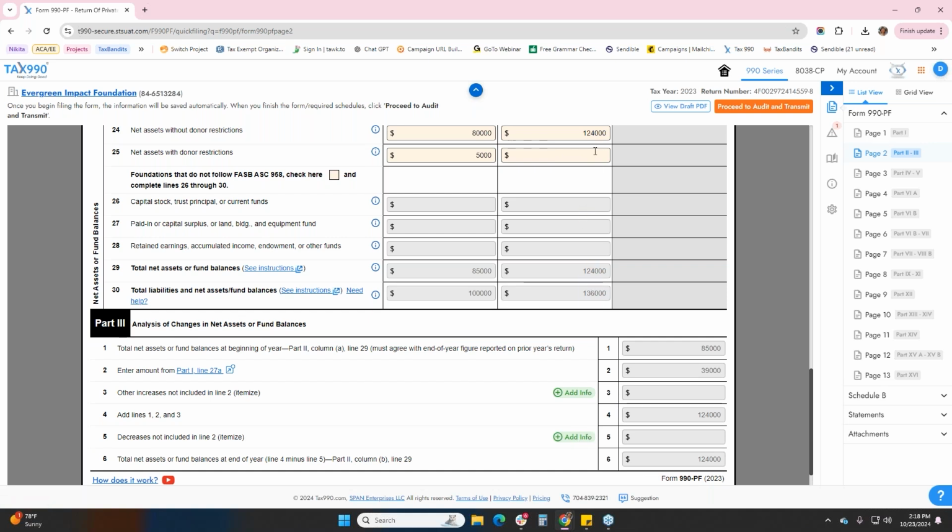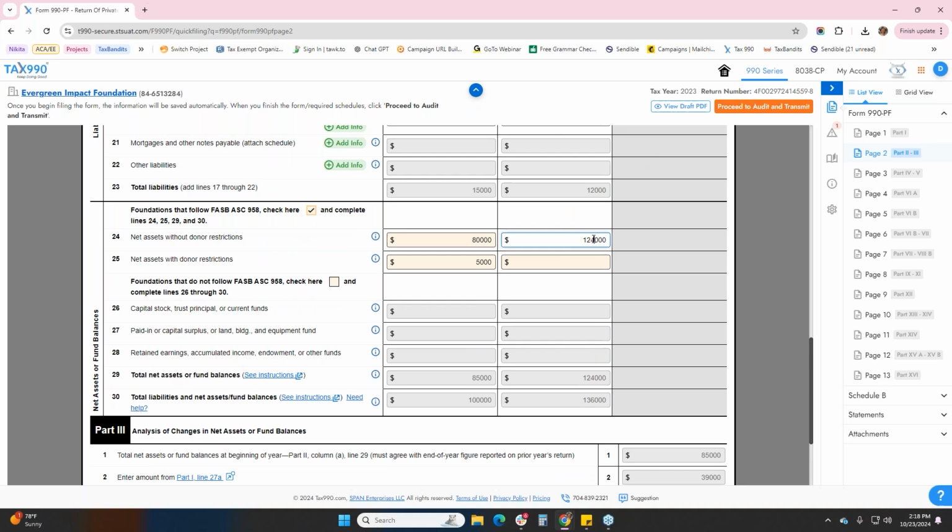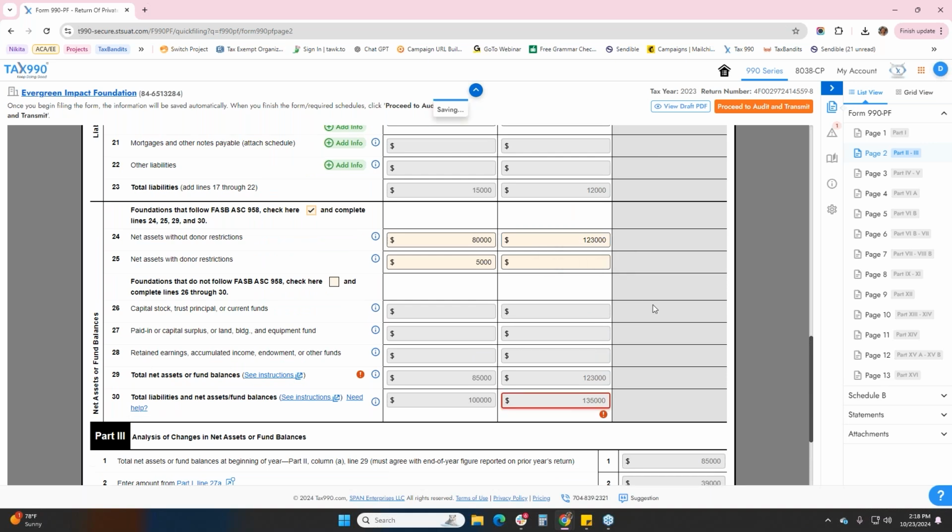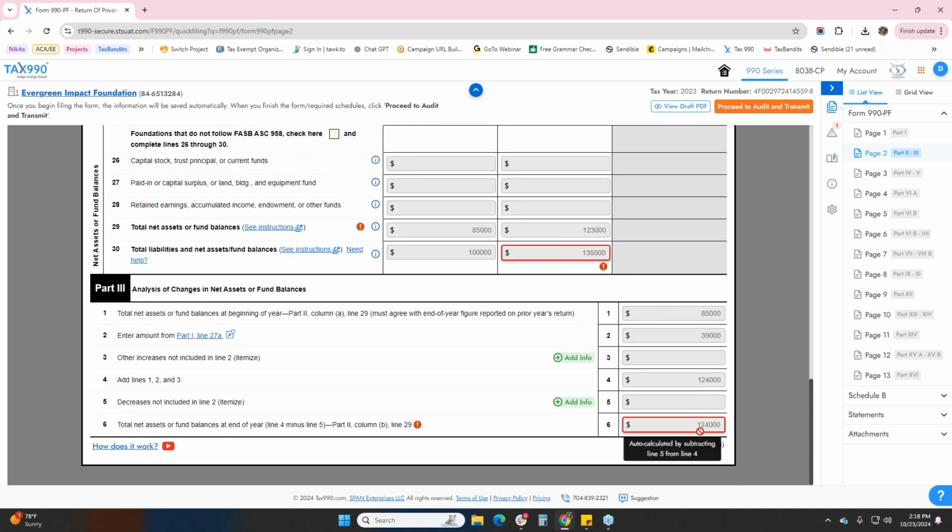So for example, let's make a small adjustment here and I'll show you what that's going to look like. Because this no longer matches this number, because 29B no longer matches line 6 on part 3, we have an error. Now we can adjust that by adding a decrease or increase if necessary.